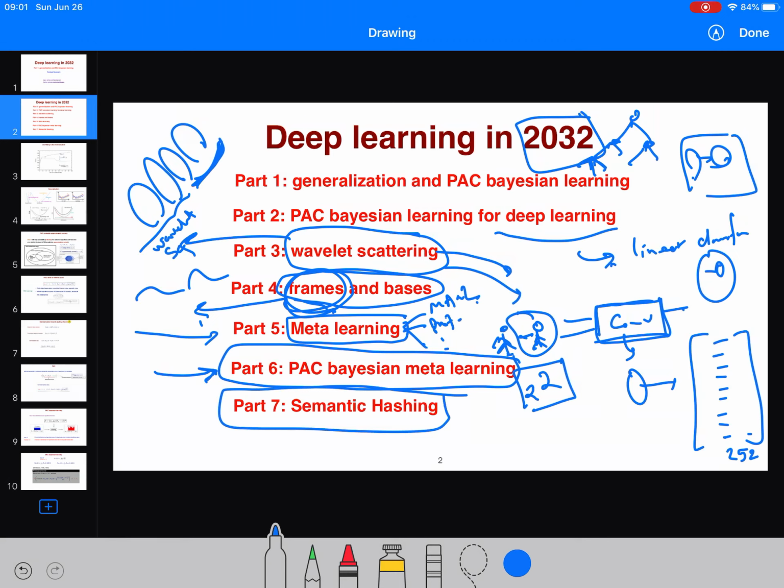And finally, I will talk about semantic hashing, and in particular I will use mutual information. If you have watched my lectures on information theory of deep learning, mutual information plays an important role in unifying machine learning, because it is related to probability theory, and probability theory is the most natural thing to see the relationship between random variables. That's why it's very important.